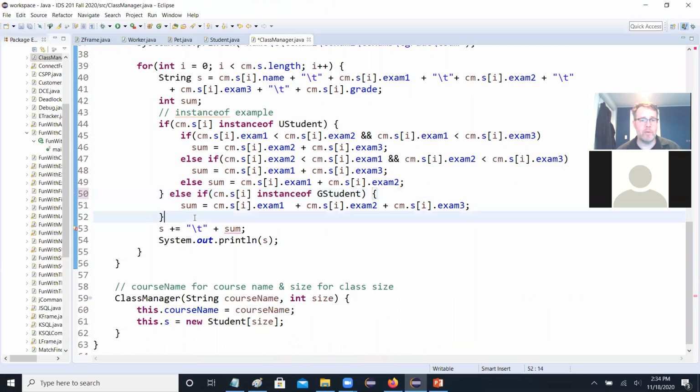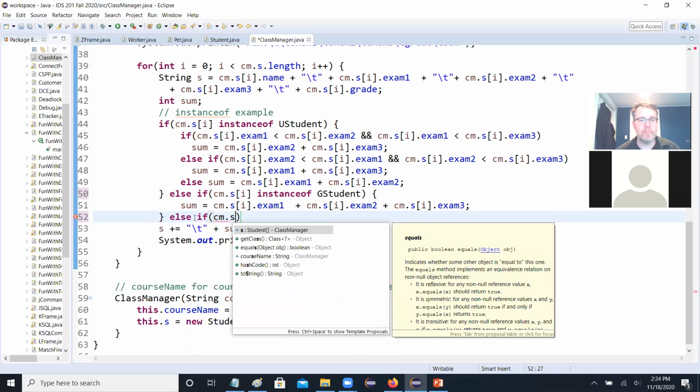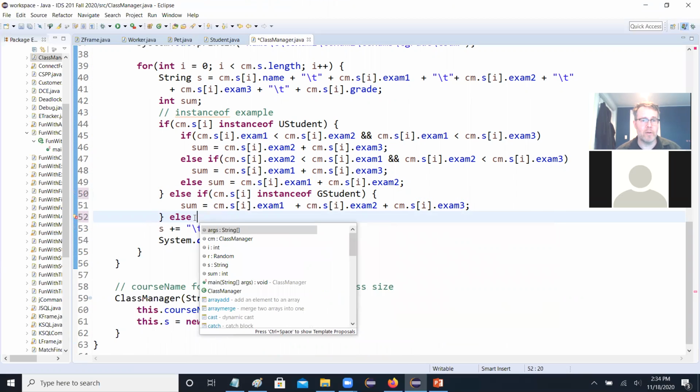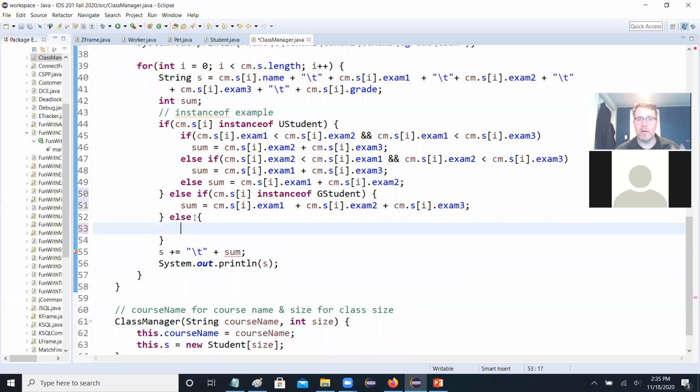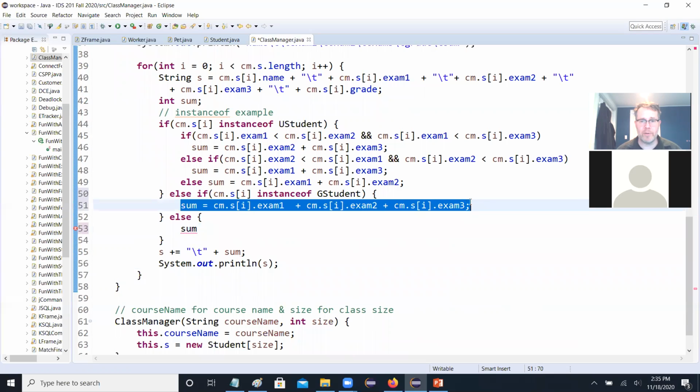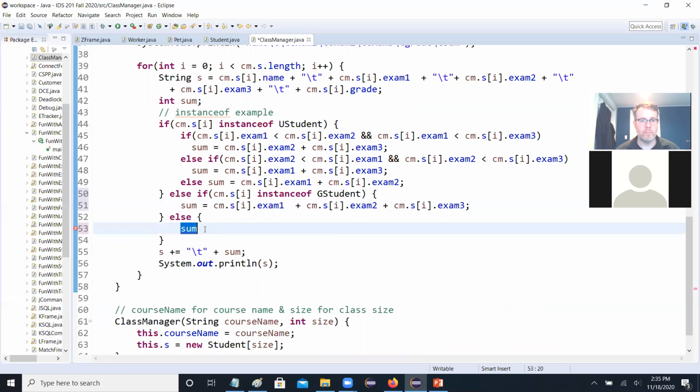But otherwise, I'll just say else here. Otherwise, we know it's an A student. I could do it the same way, but I'll go ahead and do it this way though. Fine. So it's separate in there.